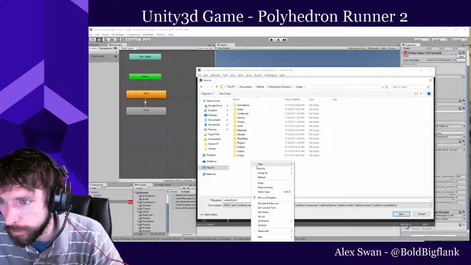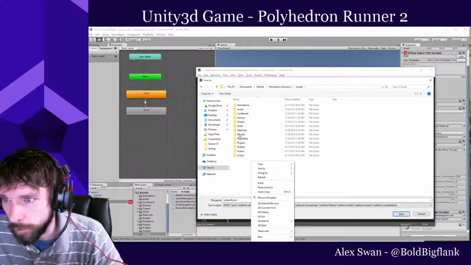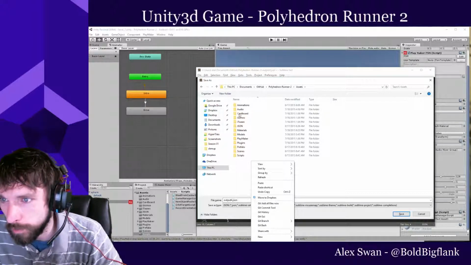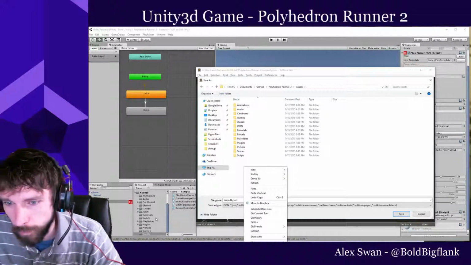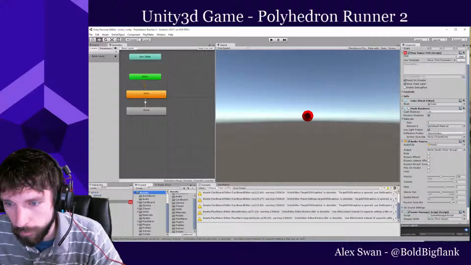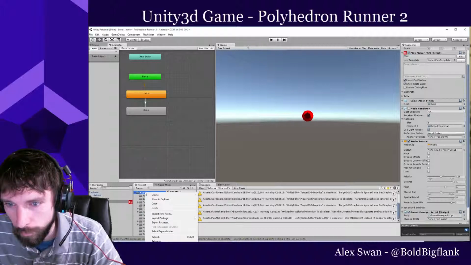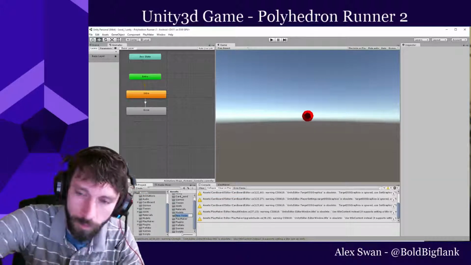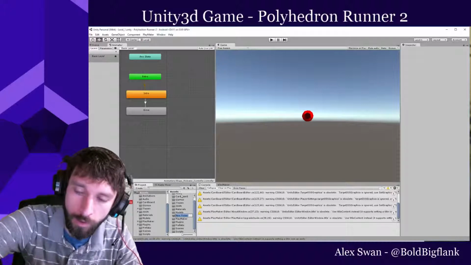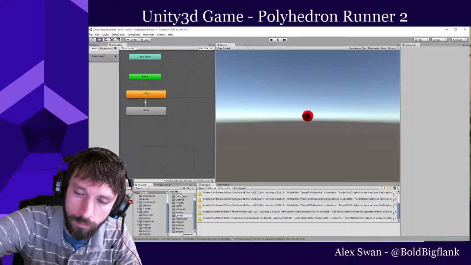Assets. Do we have scenes, prefabs, plugins, models, materials, audio, animation? Let's make a folder in here. New folder named levels.